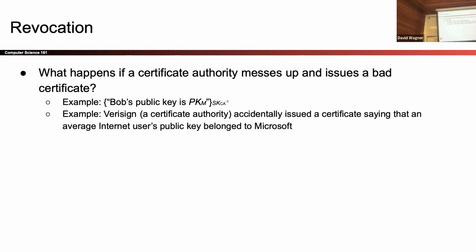Yeah, we could have an expiration date. So at least the impact will be mitigated. It won't be forever. At some point, it's going to expire. And we do. Certificates all have an expiration date. Bad news is that a lot of certificates are issued with the expiration date. They're valid for about a year. So after a year, this bad information will no longer be relevant. But for a year, this random guy on the internet can send anyone malicious code and have it be accepted.